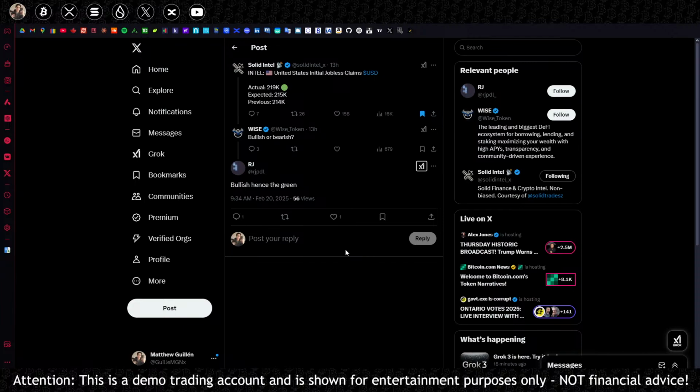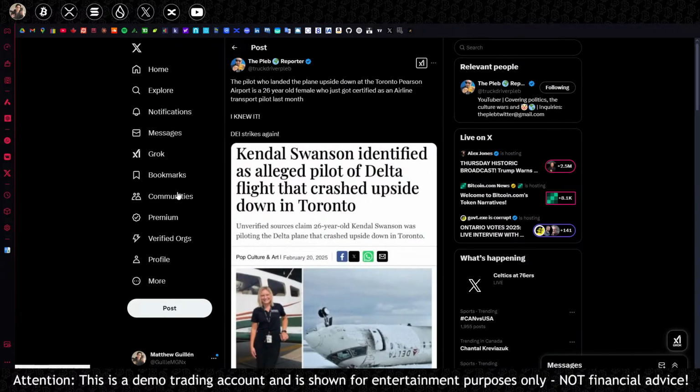Today we got initial jobless claims data, which came above what was expected, meaning that this is good for the economy because probably better chances of getting rate cuts. I think the chances of a rate cut in December slightly increased, but it's still looking like we're only getting one rate cut for this whole year. I don't have the specifics on me, but trust my word.